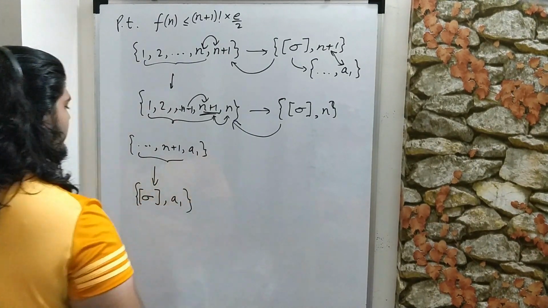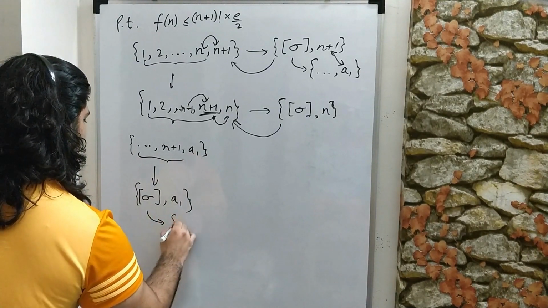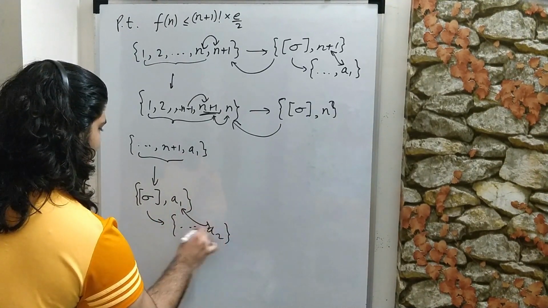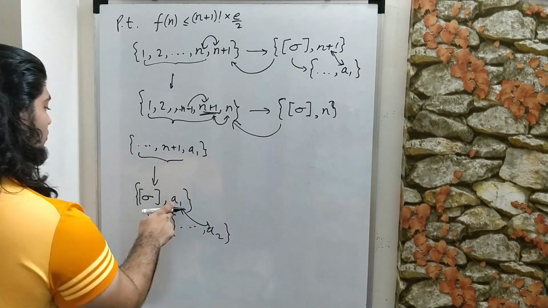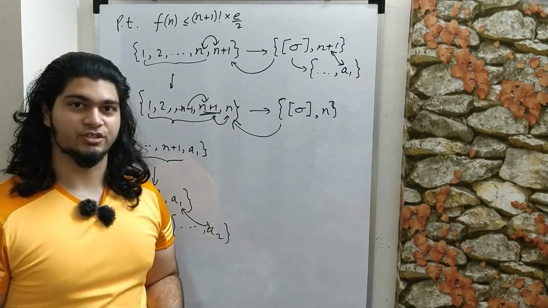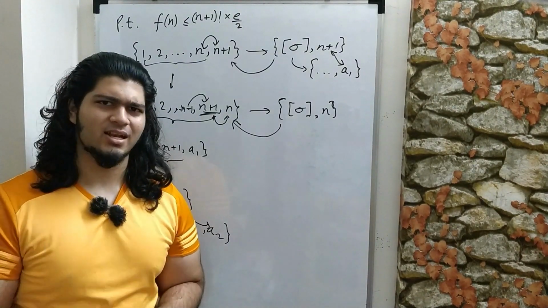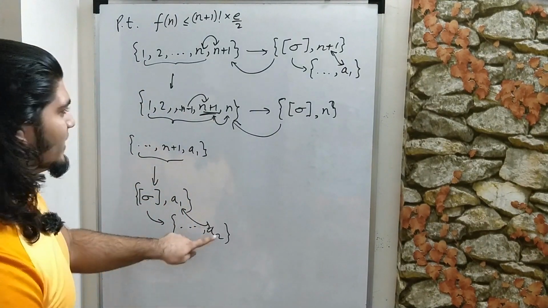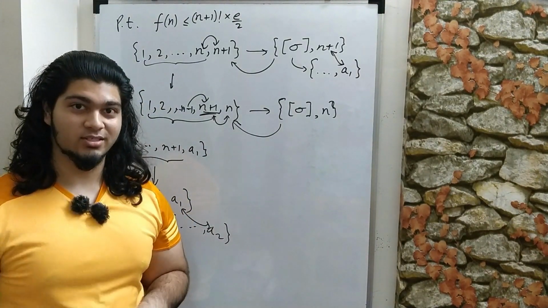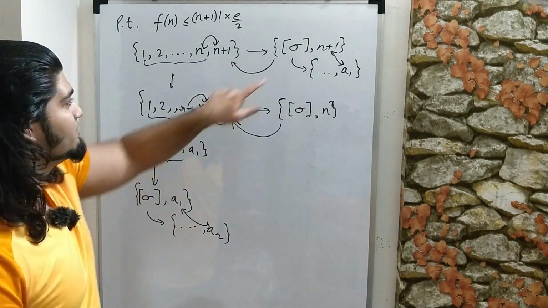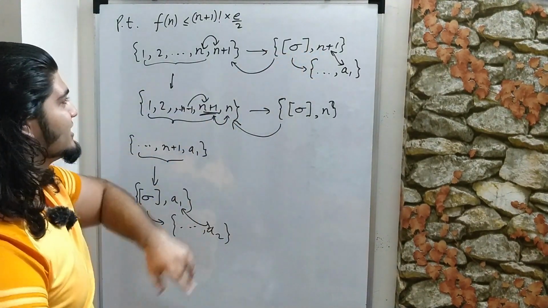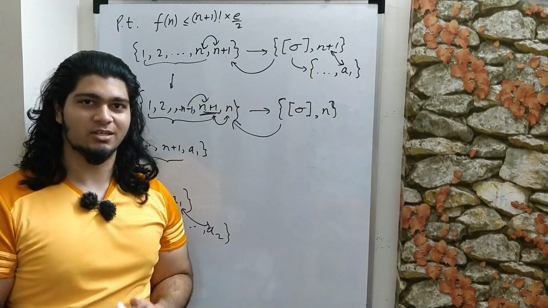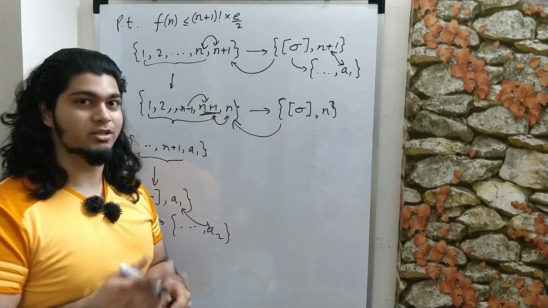and a1. So now sigma will again have some last element, let's say a2. Now we can switch these, and once again with a2 in the last place we'll cover all possible permutations, except there is a slight mistake in that logic. The mistake is that a2 can also be n plus 1, and if a2 turns out to be n plus 1, you have put n plus 1 back in the last place, and once again you're performing f of n switches to cover permutations which you have already covered. So it's a complete waste of permutations or switches.